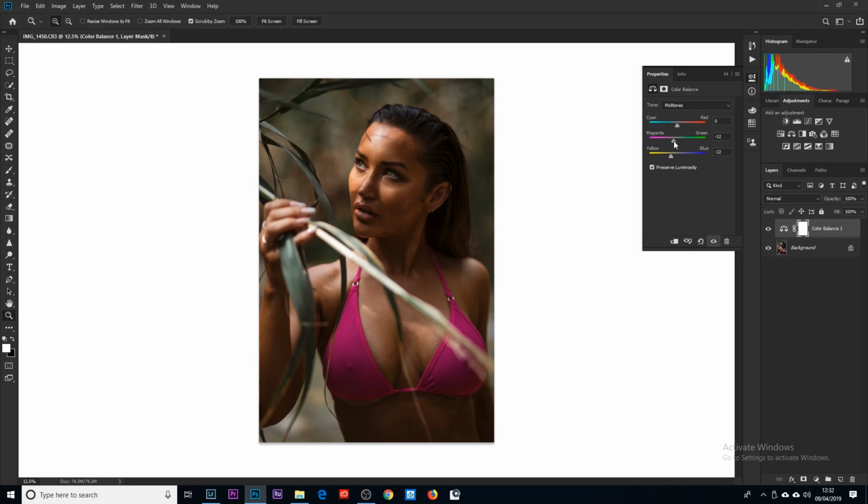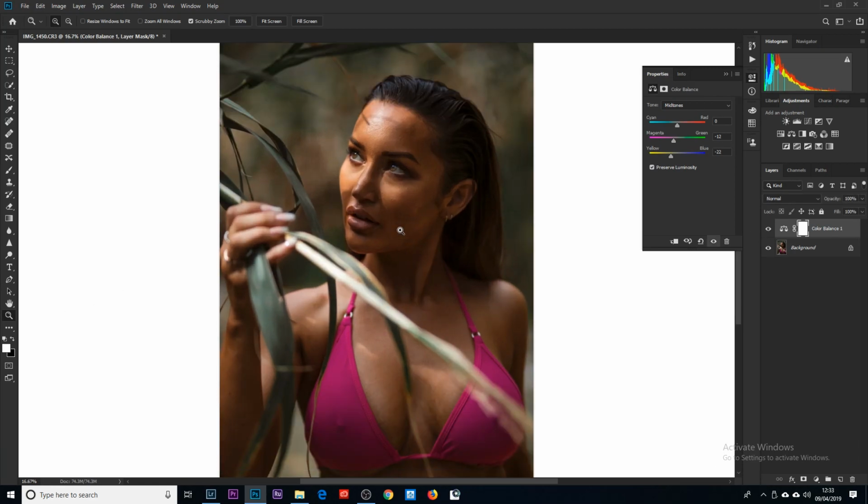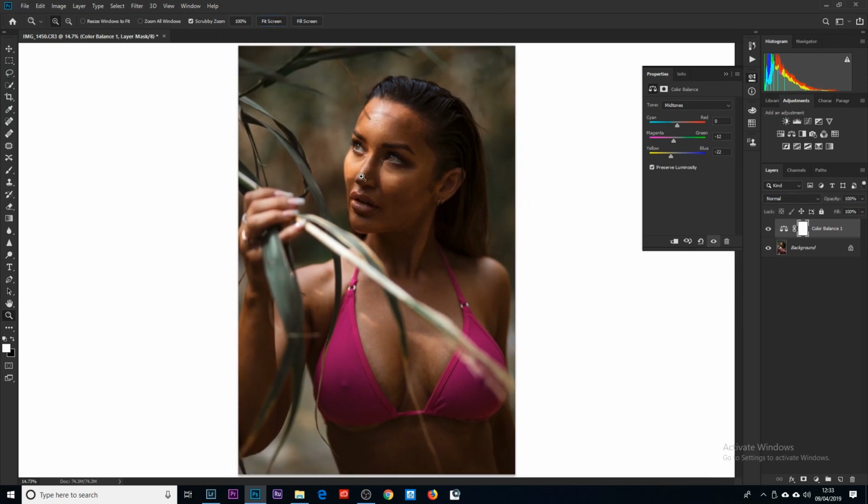Instantly, that tone is something you're not going to get in Camera Raw or with the temperature. So you see, if I turn that off and on, that's off, that's with it on. Let me zoom in again so you guys can see it. That's on, off, on, off, on. See that toning right there, it instantly gives it that little bit of oomph. I'm generally happy with that.